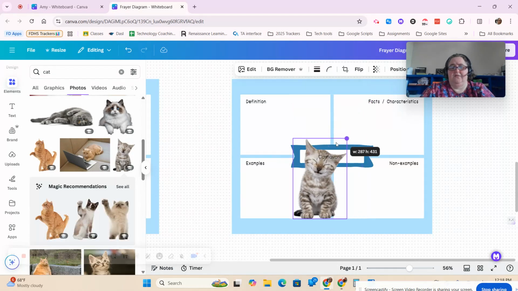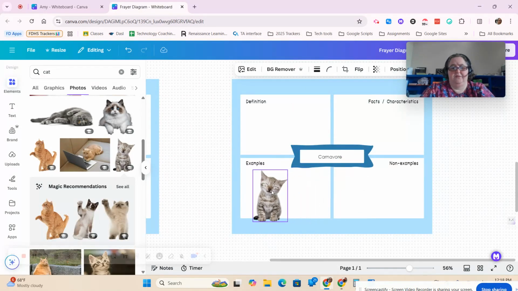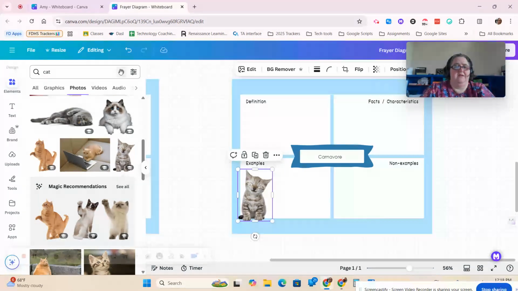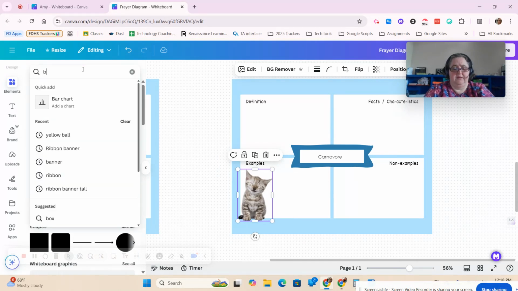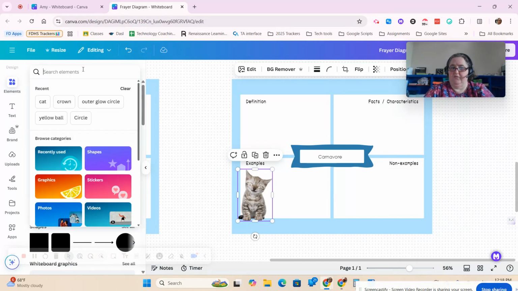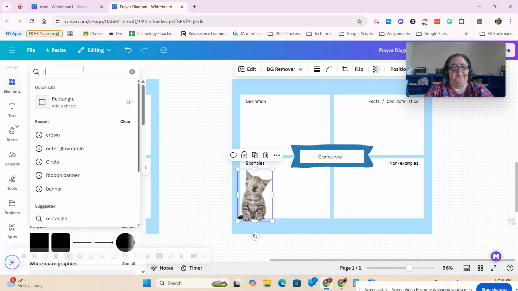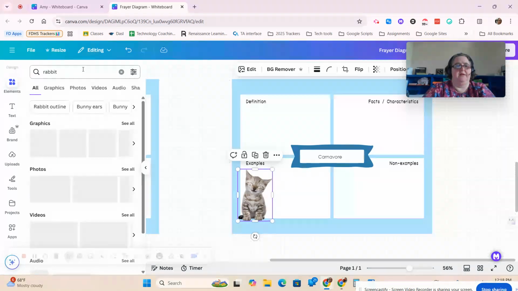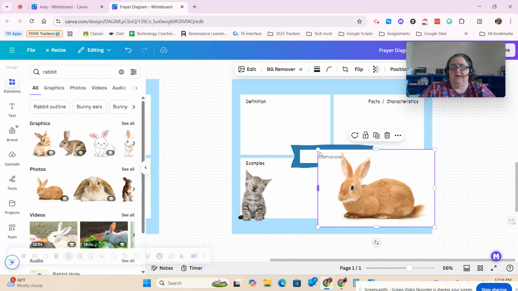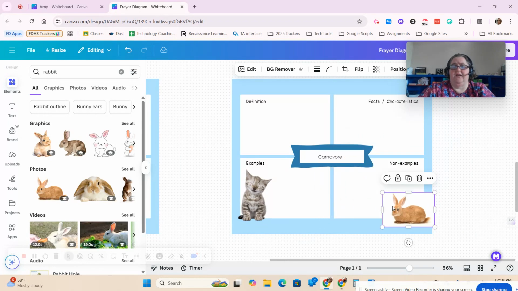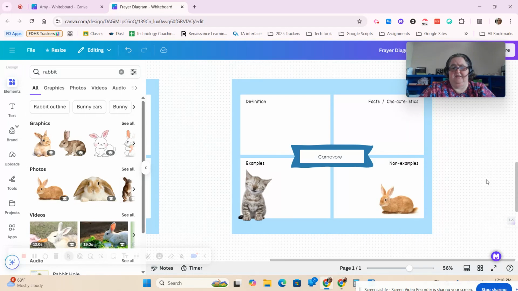So that's a carnivore, hard to believe, I know, okay? Non-examples, let's do, what is not a carnivore? Okay, a rabbit. And then I can put my cute little bunny rabbit over here, and this totally gets you out of the "I can't draw things," right?